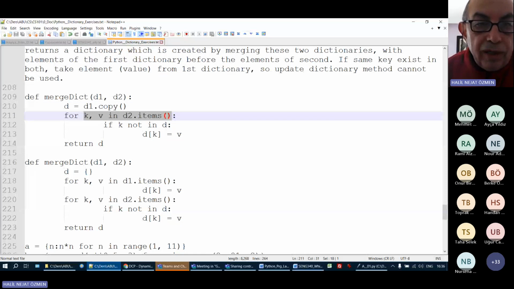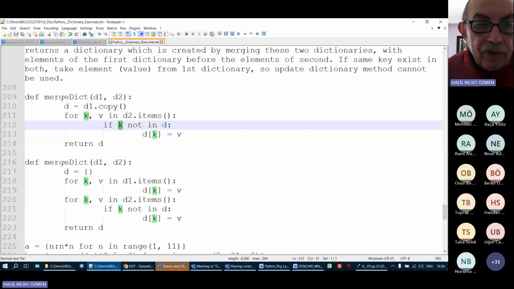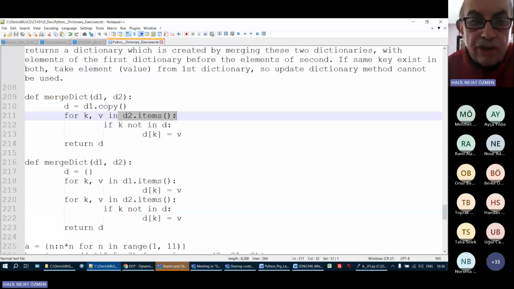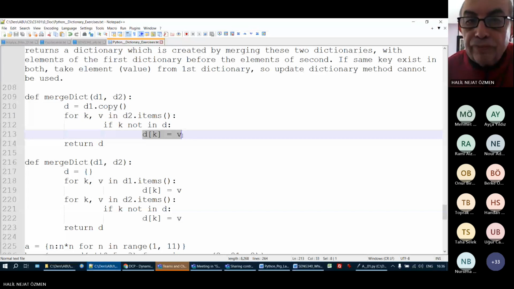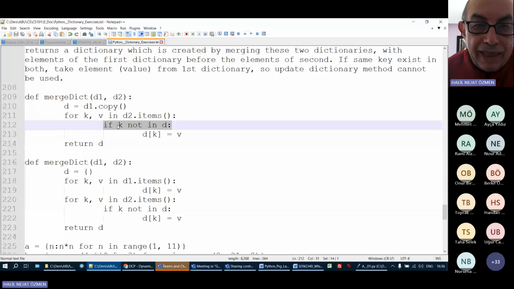If K is not in D, if the key taken from the second dictionary is not in D, so into D, we add that element: D with this K coming from D2 and the value coming from D2. If K is inside D, then K not in D will be false.